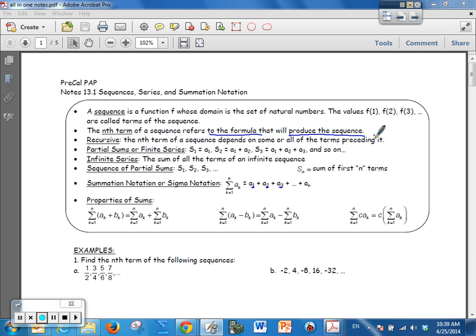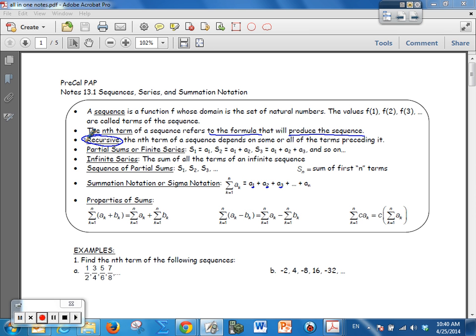A recursive formula. Now let's really talk about this little guy right here. A recursive formula is a special kind of formula. It's a formula that depends on the term before. So when I ask you to write a formula, the only time that you would write a recursive formula is if it says write a recursive formula. Otherwise, we write something called an implicit formula, which will work, it's a more flexible formula.